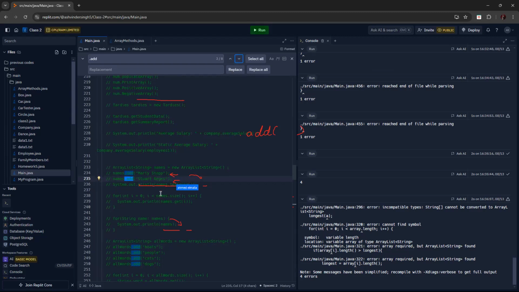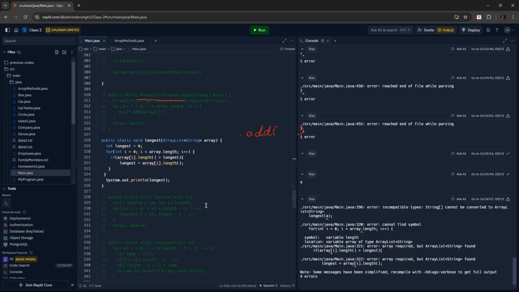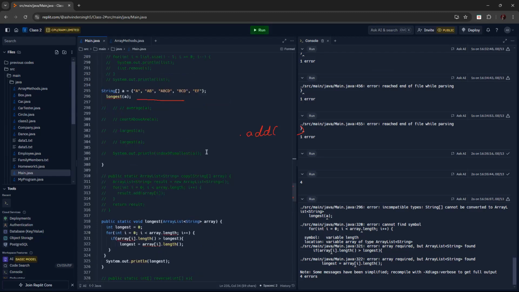It is easy to just copy this portion, and then this portion should go to replace that because you don't need a normal list anymore.